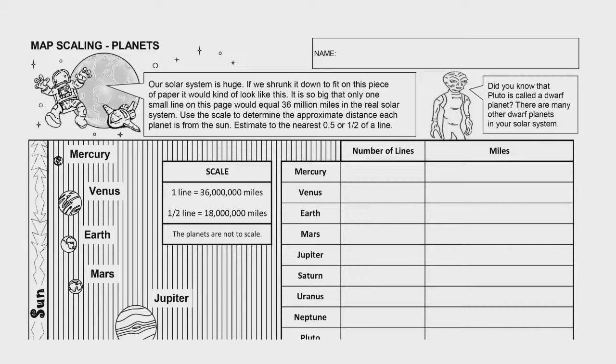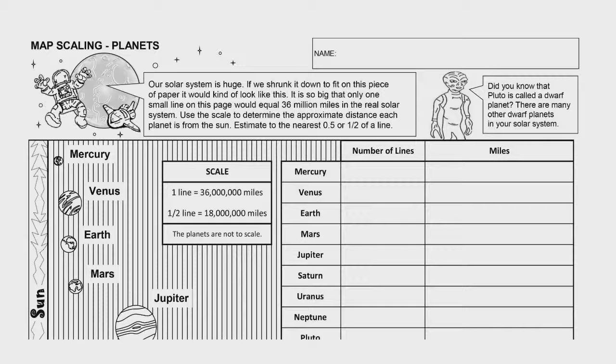Hello there. Today we are working on a worksheet that covers map scaling, and this map represents our solar system. When you are scaling, you're using a larger or smaller object to represent something. This map is smaller than the actual size of our solar system. Of course, it uses smaller lengths to represent the larger lengths in the real world. Now I realize our solar system is not flat, but this scaled down version helps us visualize the distances.